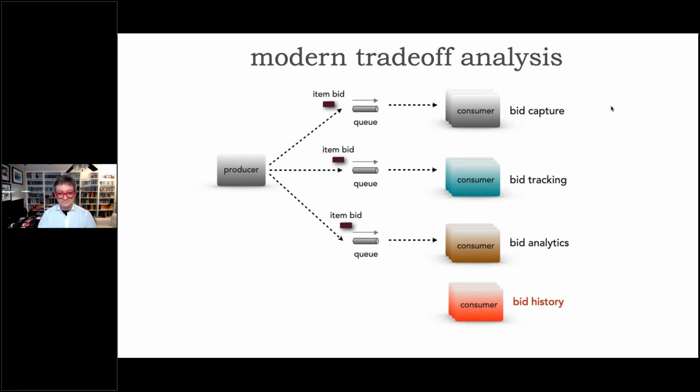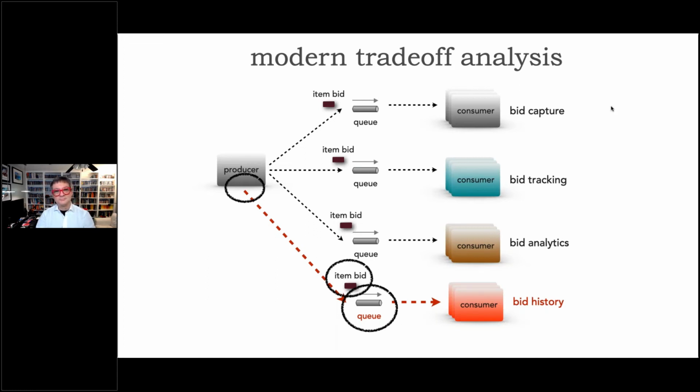Let's say we want to add a bid history. Well, we want to do a kind of historical analysis of bids and see if we can do correlation between timing, or the time of month or the time of day. Seems simple, doesn't it? Well, if you happen to use this nonsense with queues and point-to-point messaging, you're in for a lot of headaches, because just putting that service in means I have to, first of all, establish a new infrastructure. I have to get a new queue, or maybe even a new broker. I also have to modify my producer. This influences another service. I now have to say to that producer that's producing all these bids, oh, by the way, can you connect to me, because you need to send me some stuff as well. And I've got to figure out a contract. That's a lot of work.